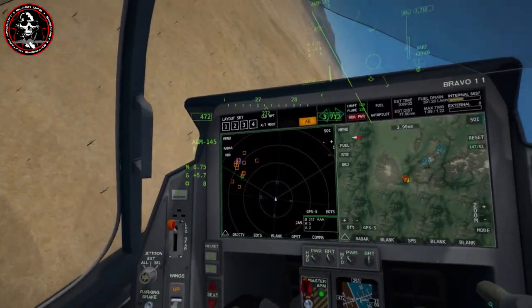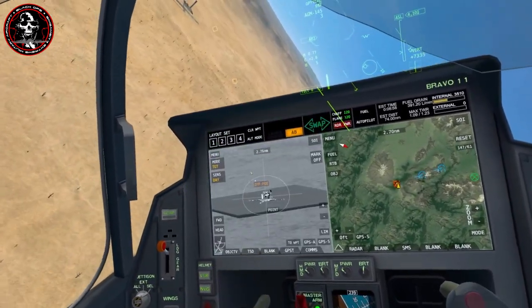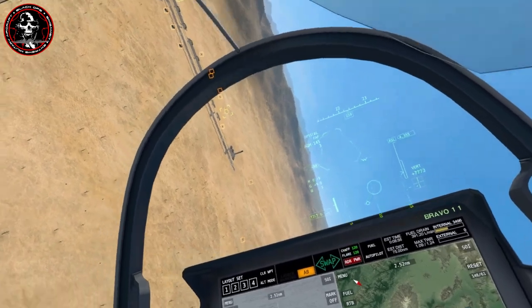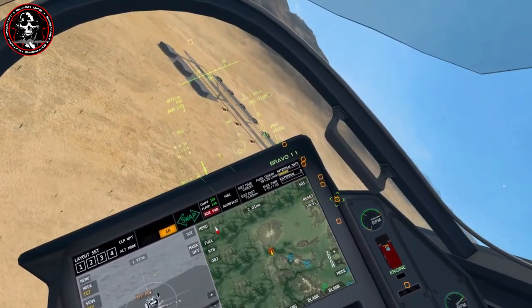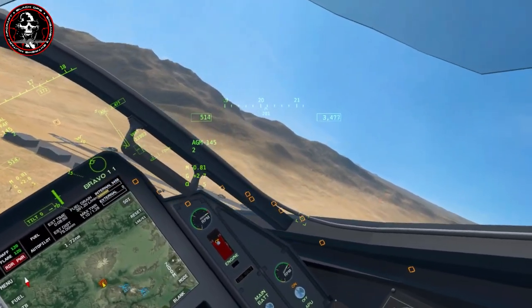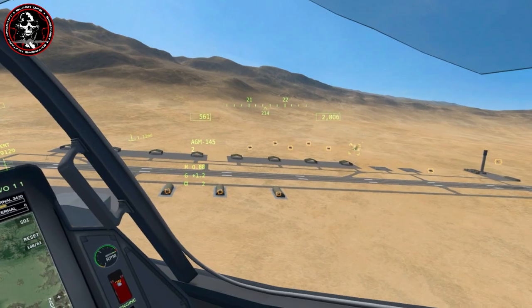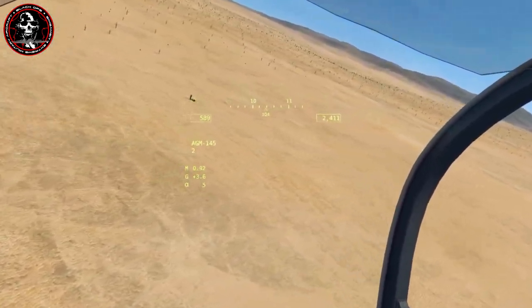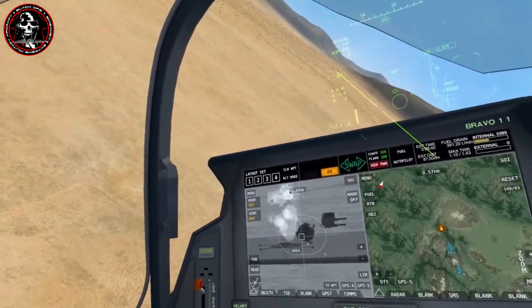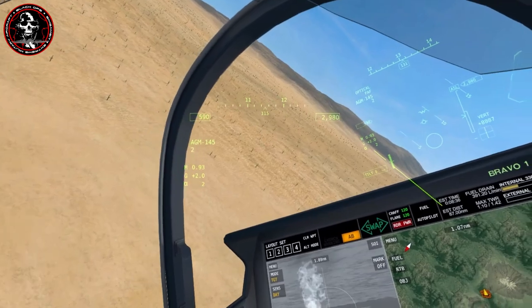Right there. Gonna jam it. Gonna get a look at it. See it right there? Over G. Shoot. He's gonna have a bad day over there. Told ya. And there's some vehicles out here. We'll take those out.